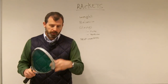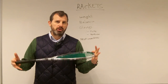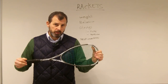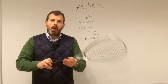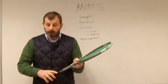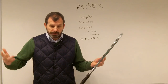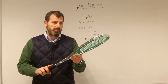So let's summarize what we've been talking about. We've been talking about rackets. Don't buy the lightest just because it's the lightest. Don't buy the most expensive just because it's the most expensive. Buy a racket that feels comfortable to you. Forget the weight. Remember, you won't be able to feel the weight. Think about the balance. You can try open or closed throats. I have no open throats here with me today. That doesn't mean I'm against them. I've had some fantastic open throat rackets. I just happen to have closed throats at the moment.